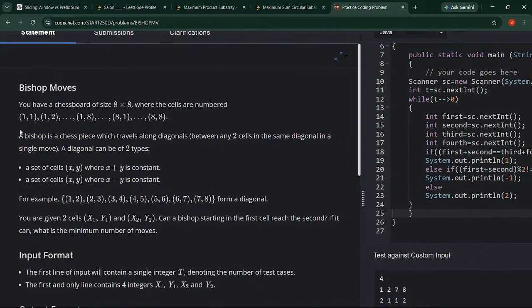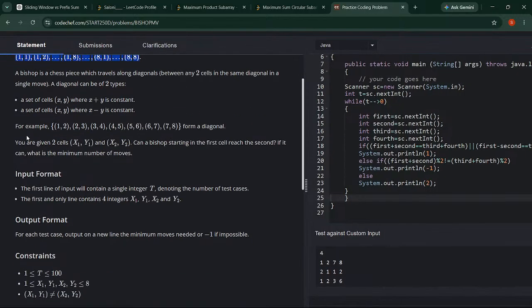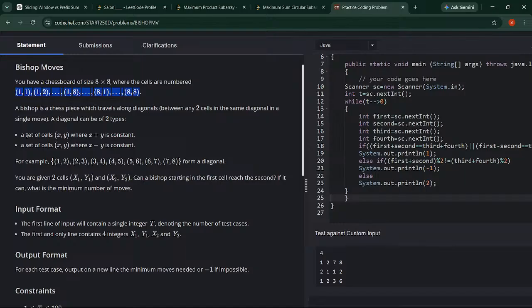You have a chessboard of size 8 by 8 where the cells are numbered (1,1), (1,2), ... (1,8), ... (8,8). A bishop is a chess piece which travels along diagonals between any two cells in the same diagonal in a single move.